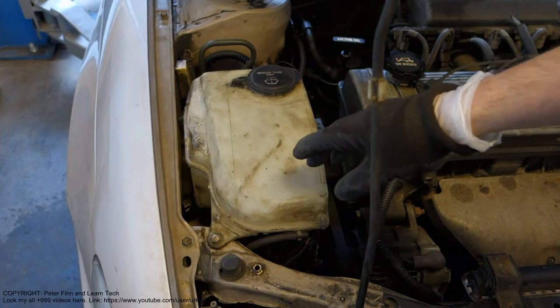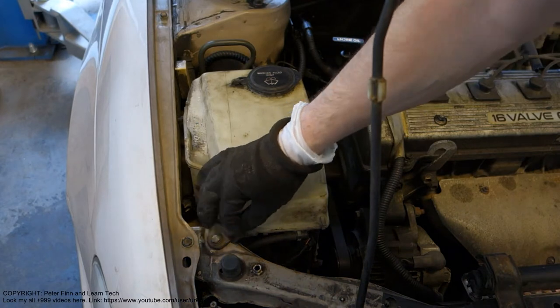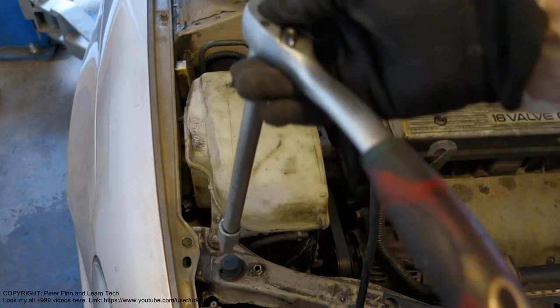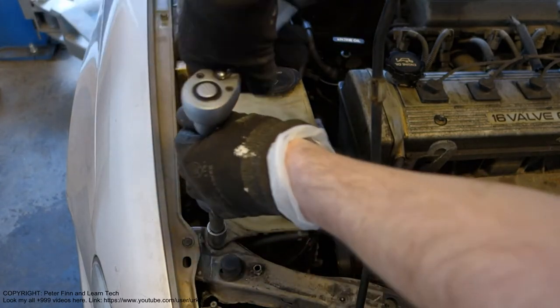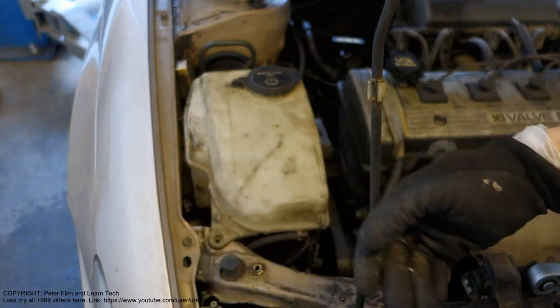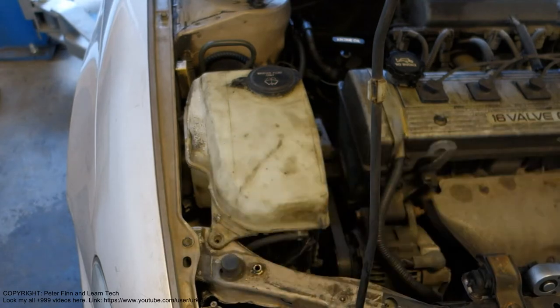Okay, my first step is to take this washer fluid tank away, and there is one bolt I need to open. It's a 10 millimeter bolt, so I take my 10 millimeter socket next. Okay, here is my 10 millimeter socket, and then I insert my tool in here and open that bolt, and there we have that small bolt.